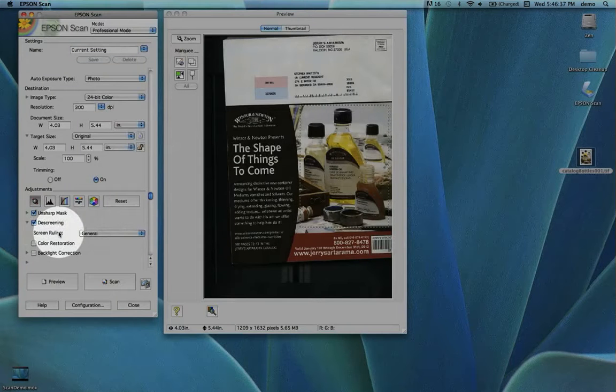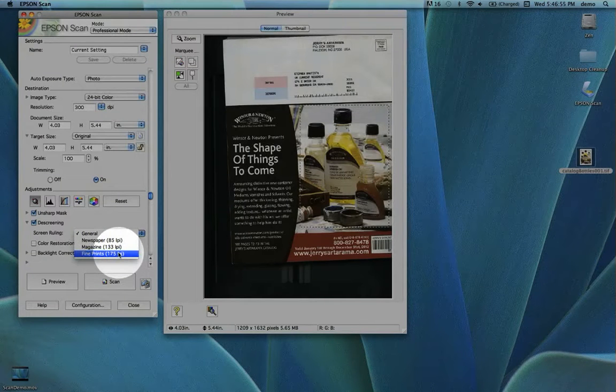Well, that sounds very technical, and quite honestly, it doesn't have to be, because all we need to do is describe what we're scanning. Okay, so for instance, we've got a general setting if we're not really sure what we're scanning, or if you're scanning newspaper quality, magazine quality, or a high quality, which is going to be fine print. Okay, we've got LPI now.